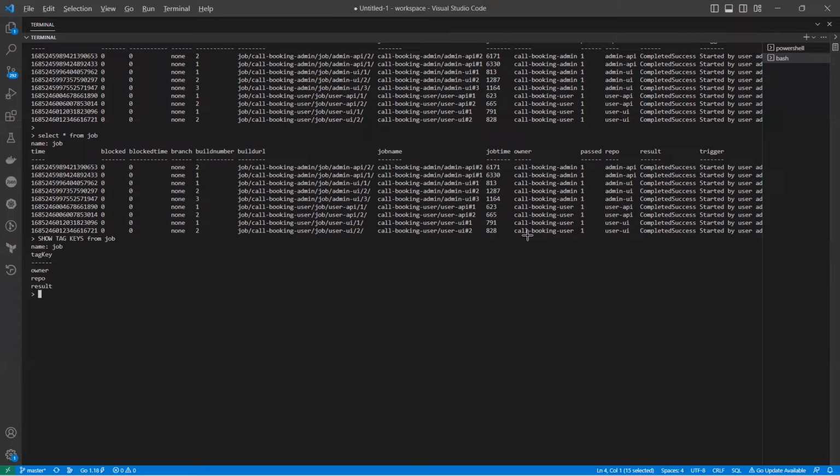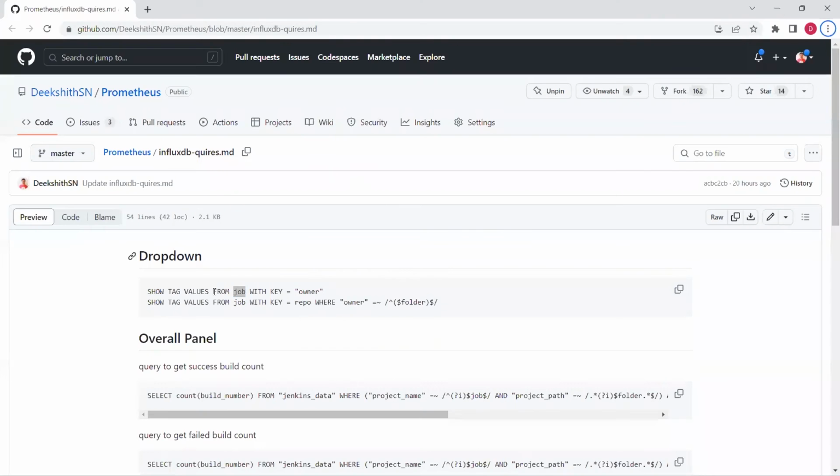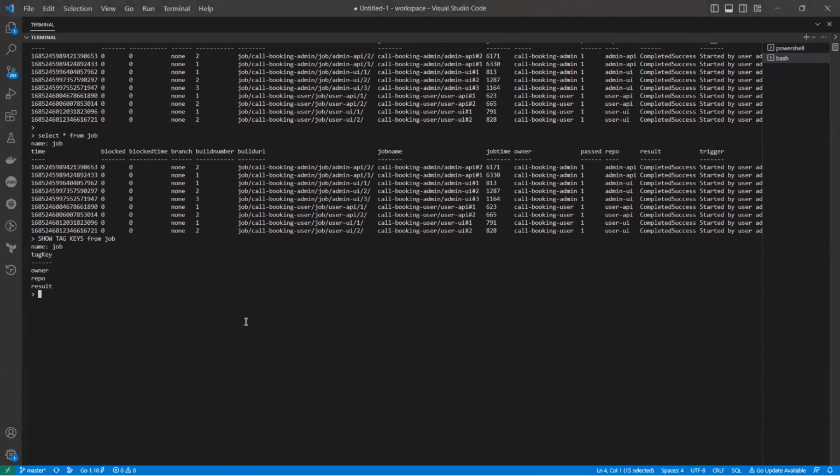And that is what this query is doing here as well: show tag values. Let me copy this particular query and explain it here. Show tag values from the table job. Because I have three columns of type tag, I'm saying that whichever tag key has the value owner, take that particular column.